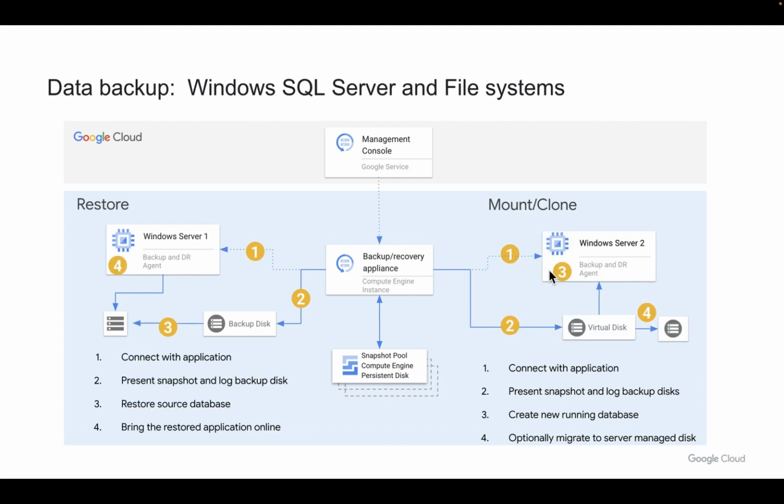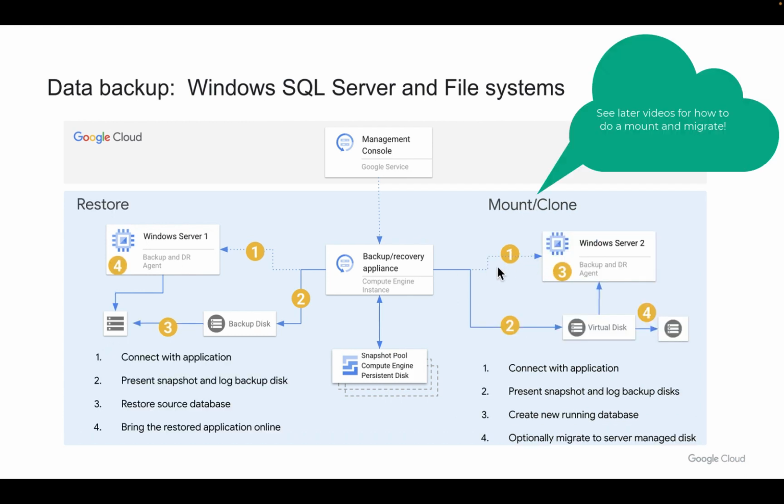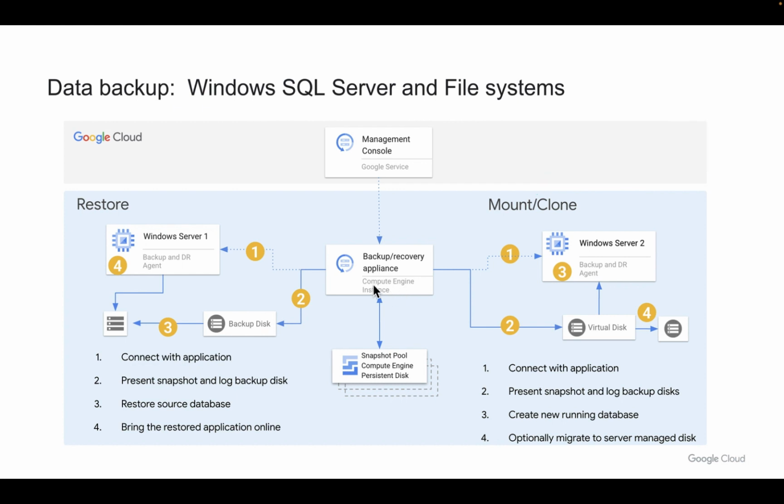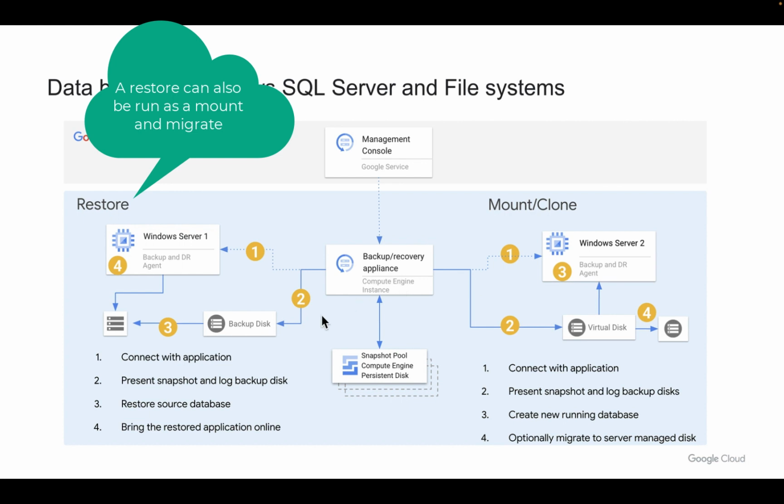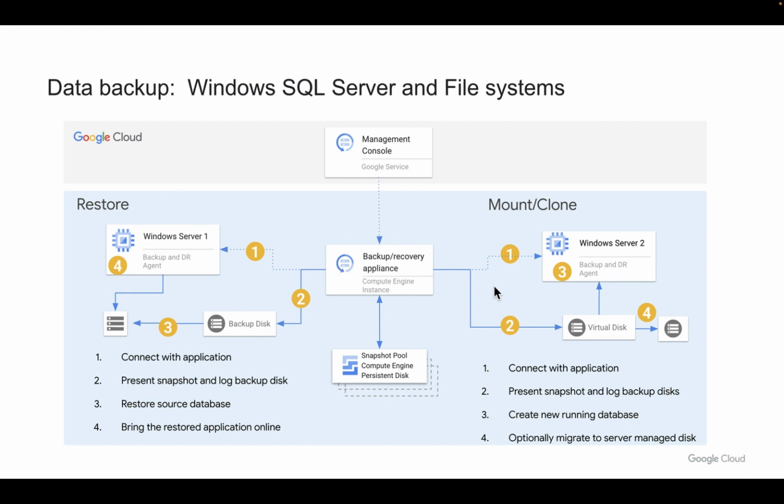From a restoration perspective, we have a lot of choices, and they're all really good ones. We can do a mount, where we simply mount a copy of the virtual disk that the backup is on to any server, both the source server or any other target server, and we can then start that database. The other option is a traditional restore. A traditional restore is where we connect with the source host, present the backup disk to it, and then copy the backup over the top of our presumably corrupted or unworkable database. We can also do a clone, which is effectively a bit like a restore, but to any host. So we can clone the database to any host that we want to, in addition to restoring the source host.